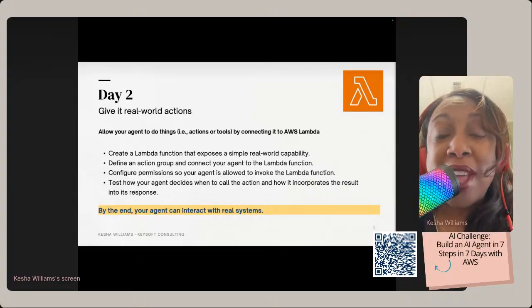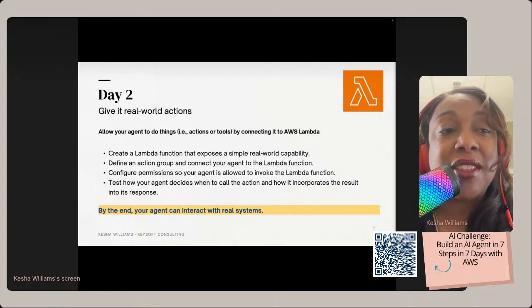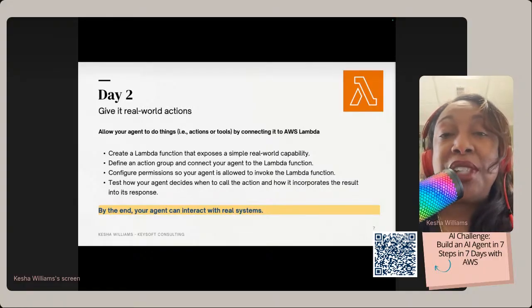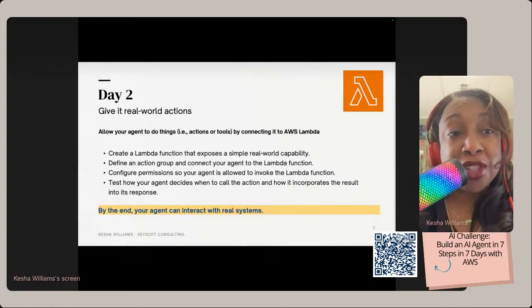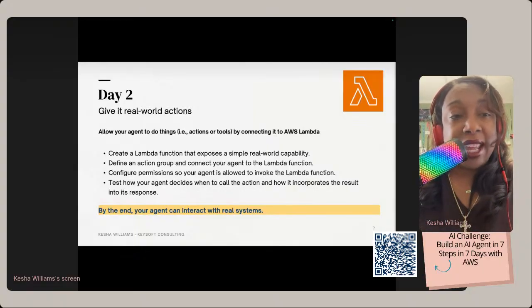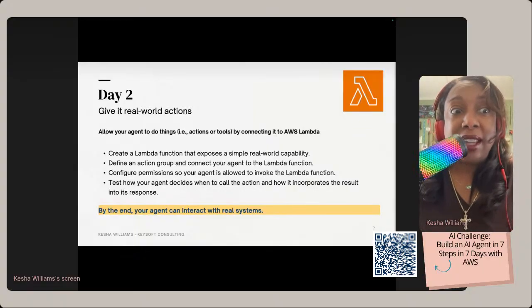And the way you do that, you'll define an action group, you'll connect your agent to the Lambda function, and then you'll need to add permissions to allow the agent to invoke that Lambda function that you create. And then you can test how your agent decides when to call that action.